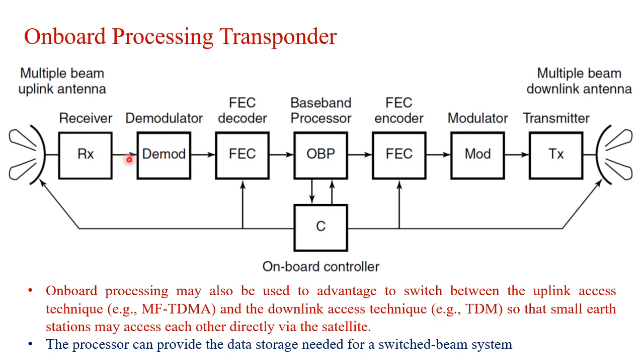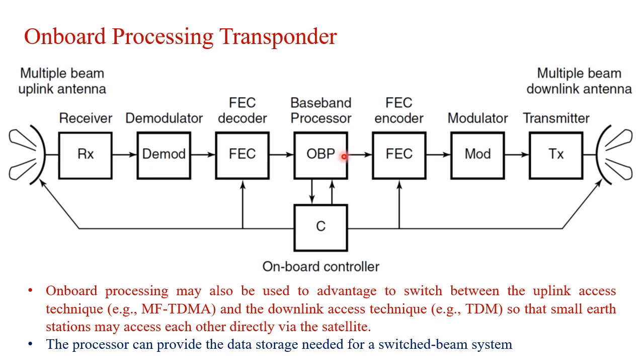So if it is found that some error is there, then we should not go back to the transmitter again to request retransmission. Rather, the forward error correcting code will generate the actual information. That means it will try to correct the code, right? So then we have a baseband processor, and we have some onboard controller, because they are exploiting digital technology. So we can have this type of system.